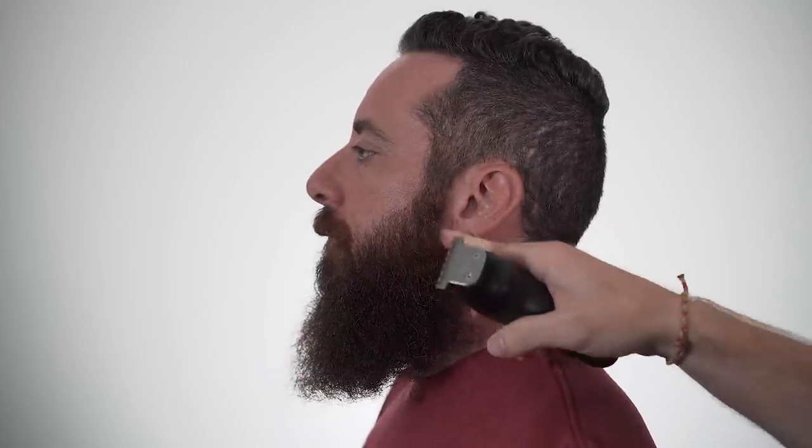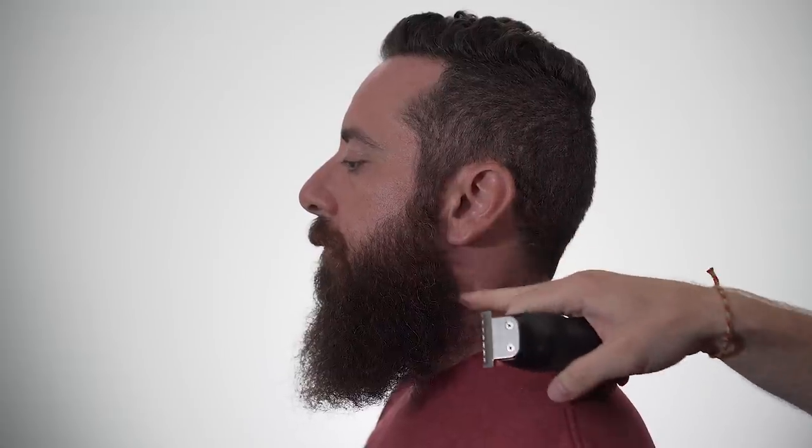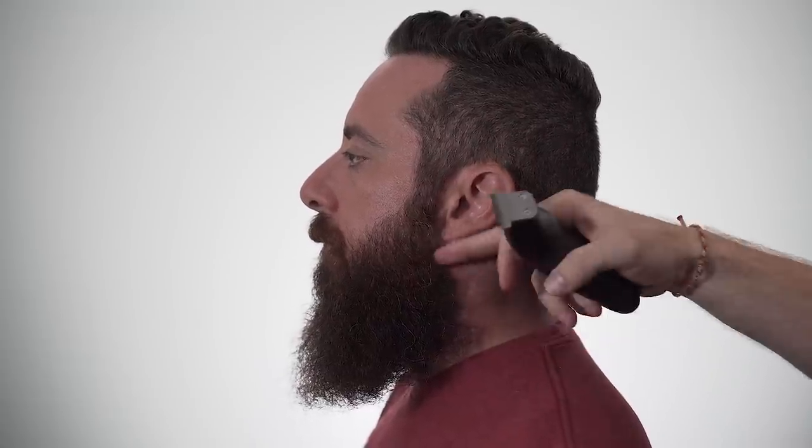Basically the only weight we've really taken out is the sideburn and through the back of the jawline in this area, just to bring this in so that you get more of a shape and you're not sticking out as much. I always took a little bit more out of this side, so we come back over here and even this out. Keeping this pretty natural, just cleaning up on the backside of the sideburn, took a tiny bit off here just to bring this in but leaving it pretty natural.